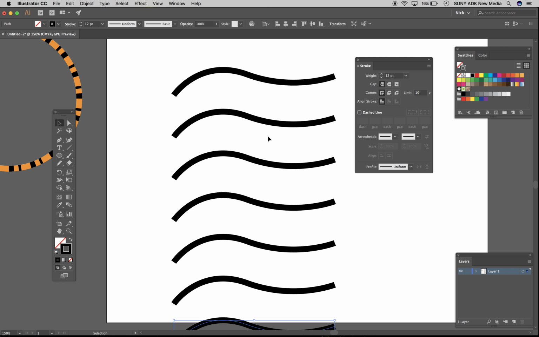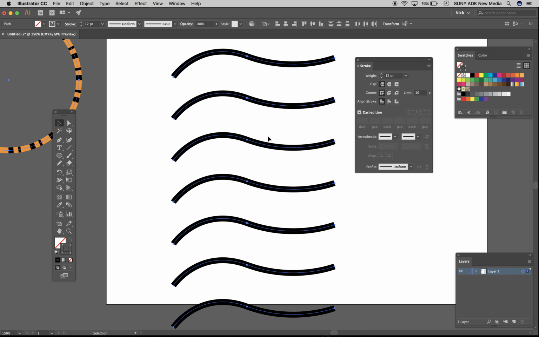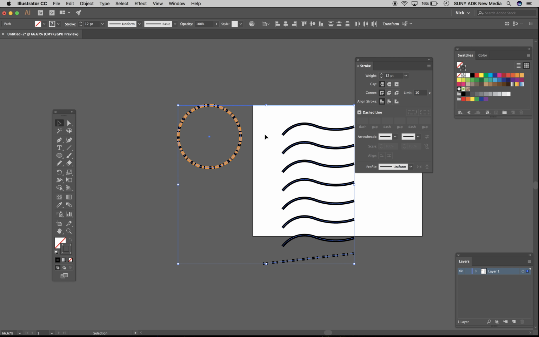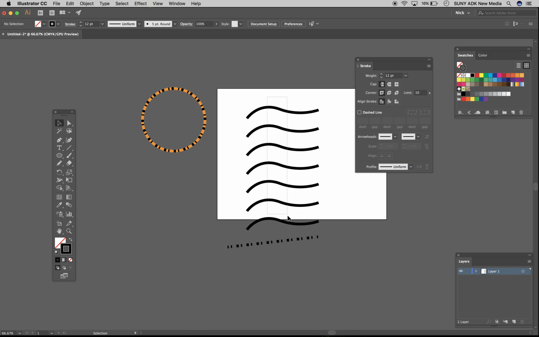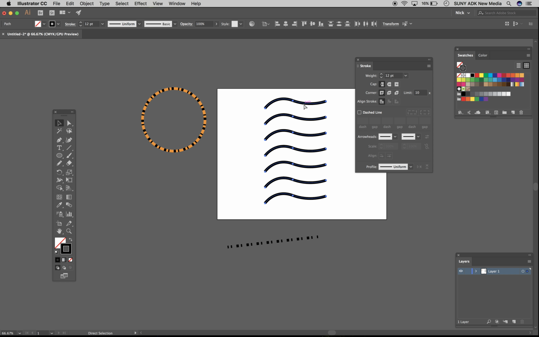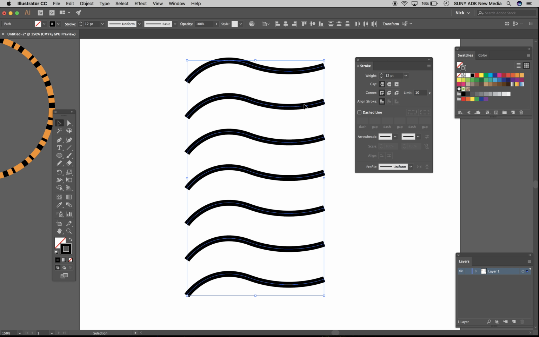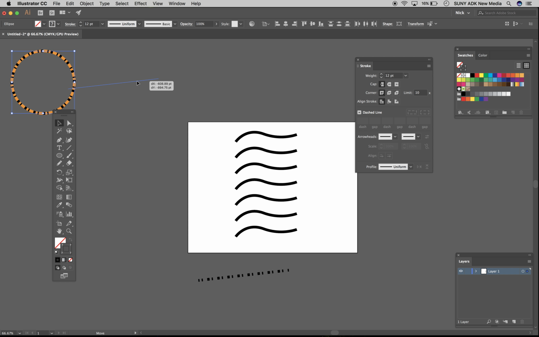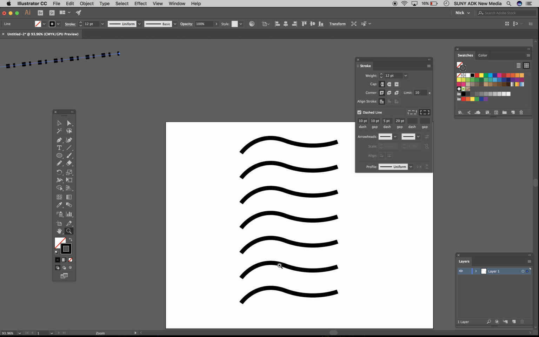Here are 7 width profiles, and I'm just going to make them a tad smaller so they fit on the white area of our artboard. We're going to be able to see what they all look like, hopefully without distractions. Let's move our little tiger ring, that's what I'm calling it now, off to the side even more, so we don't really see it at all.